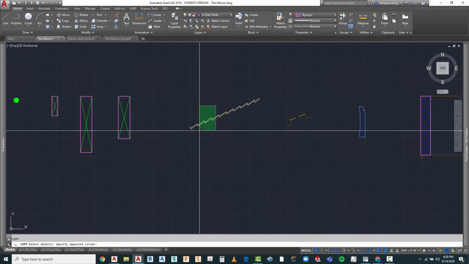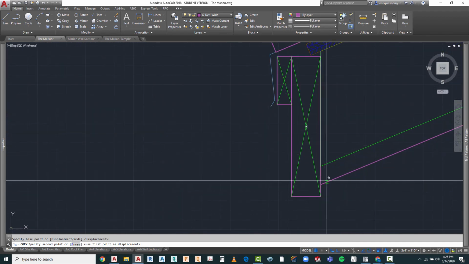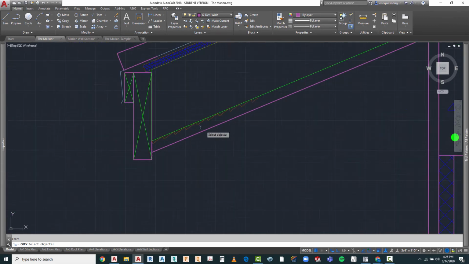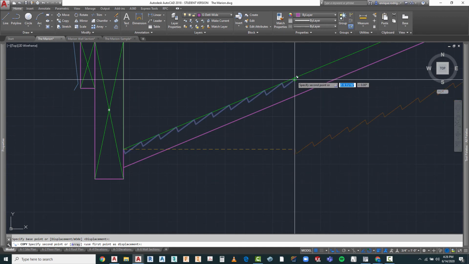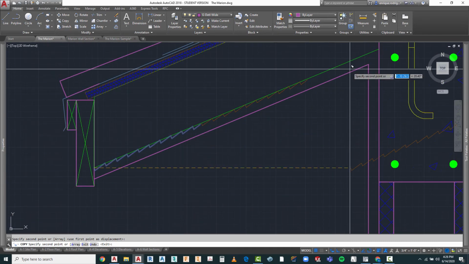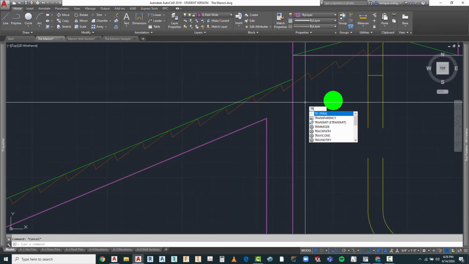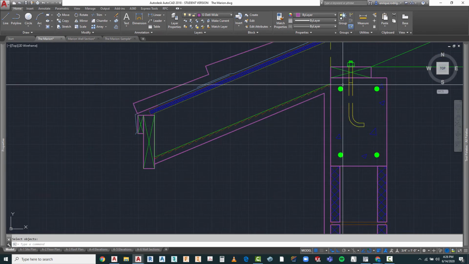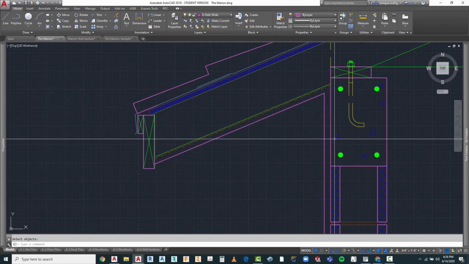So I'm going to go ahead and copy it, and I'm going to bring it from here and place it in there. I'm going to copy it enough times so that we cover the entire area that it needs to be indicated in. Now that should be about there. And I'm going to trim it out here. There we go. All right, so there's our high-rib metal lath with our stucco surface on the bottom of it.